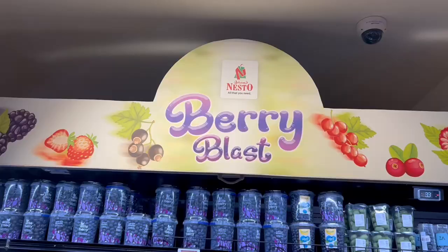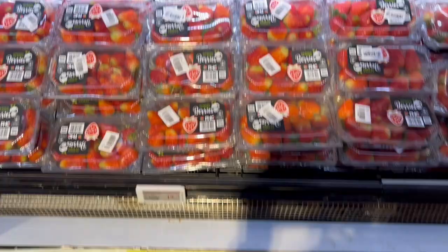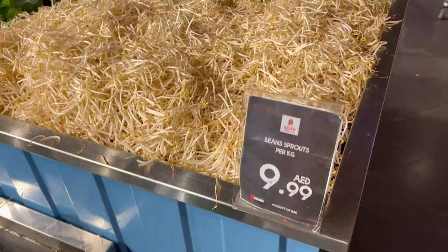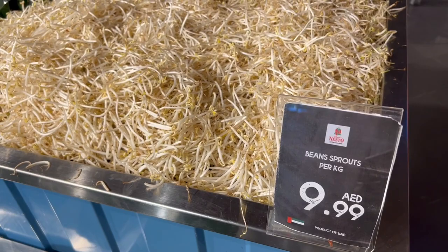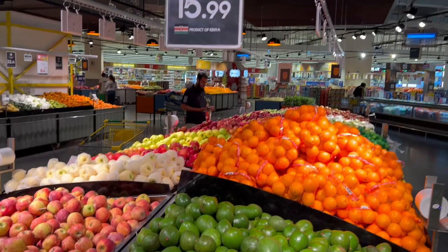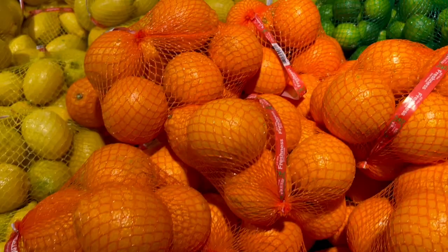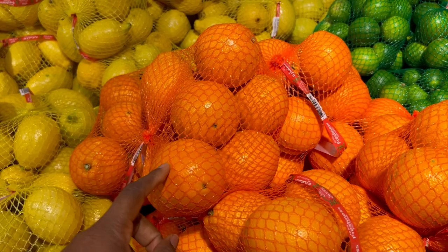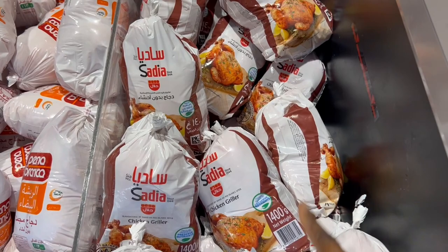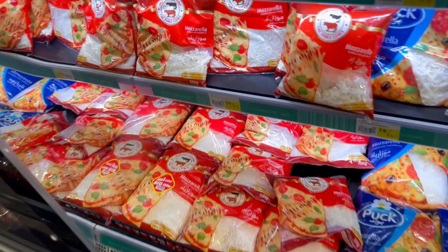A great money-saving tip when meal planning is to get produce you can use in multiple ways across different recipes — like the potato used both for breakfast potatoes and as a stuffed loaded potato side dish. We have blueberries at 6.99, strawberries at 20 dirhams, or a full crate for 65 dirhams. Getting bean sprouts for 10 dirhams for the noodles and stir fry, broccoli for 17 dirhams, avocados at 15.99 for avocado toast, a bag of oranges at 15.99 for smoothies. I'm also getting frozen whole chicken at 13.99 — I'll get about four of those.